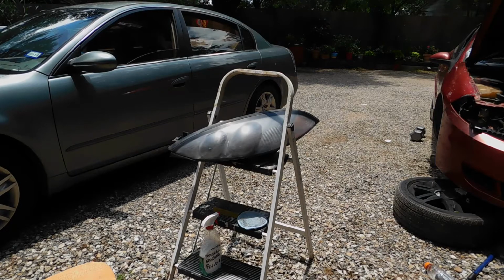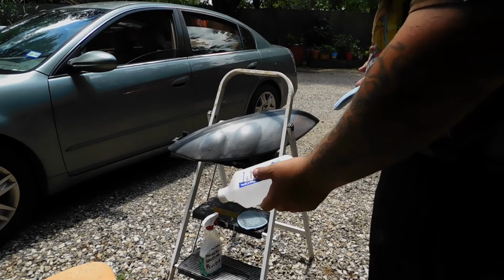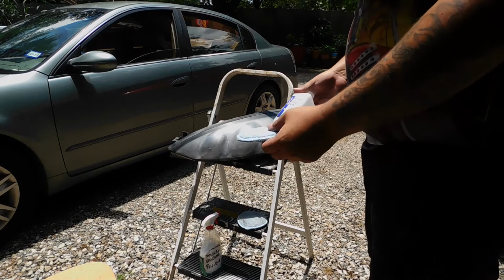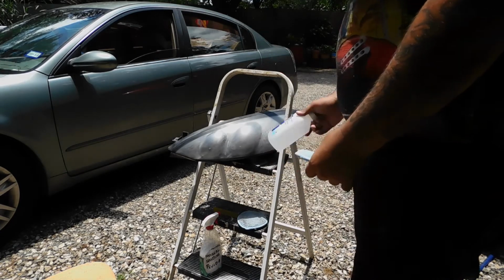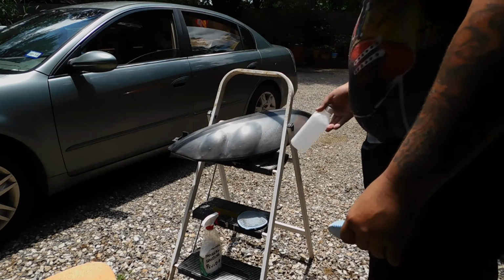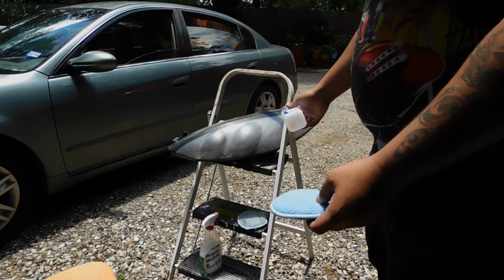One thing that I forgot to mention is that you want something to take off any wax, residue, or anything like that. That's why I got 2 microfiber pads. That's the word I was looking for. That's why I got 2 of them. One to take off the sand or leftover dust whenever I was sanding it, and one clean one so I can actually take off all the residue.